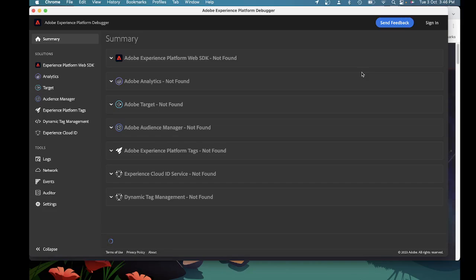So go to the Adobe Analytics Platform Debugger. This is the plugin that you can download from the Chrome extensions. I can give you the link for more detailed info. Once this is connected, come to Adobe Analytics. It should connect actually. I don't know why it is taking so much time, but it will connect automatically.